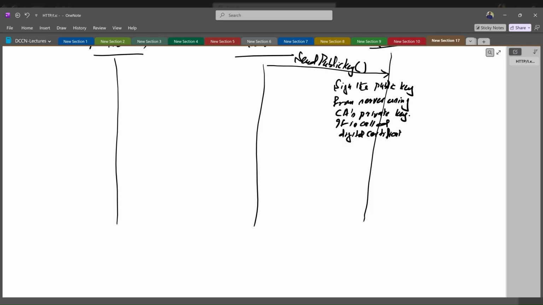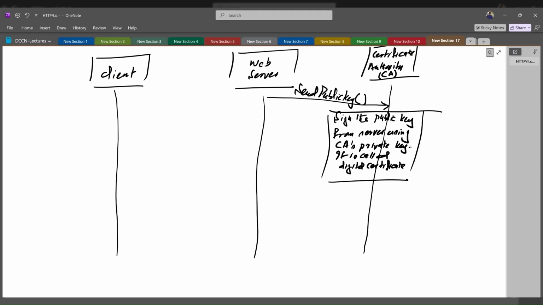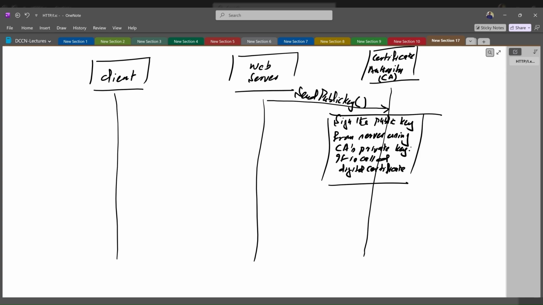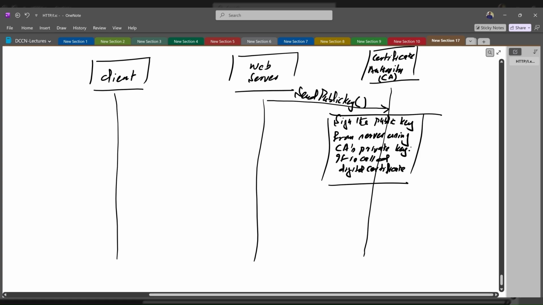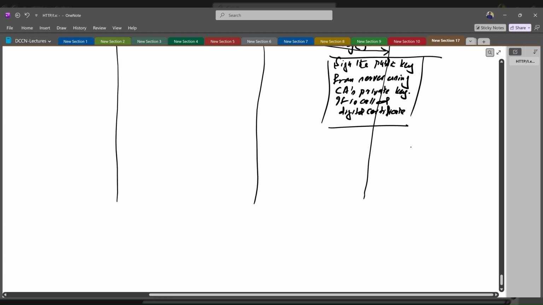Right. So whenever we have to establish a new web server, the server will send its public key. The public key of the web server will be signed by the private key of the certificate authority, and this will result in something known as a digital certificate. Am I clear? After generating this digital certificate, it is shared with the web server.